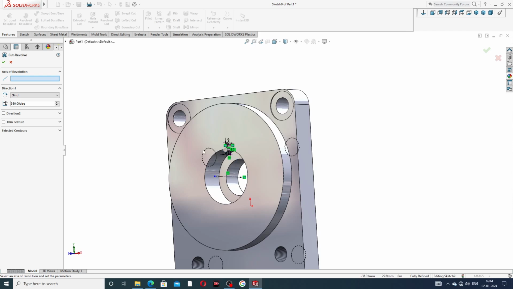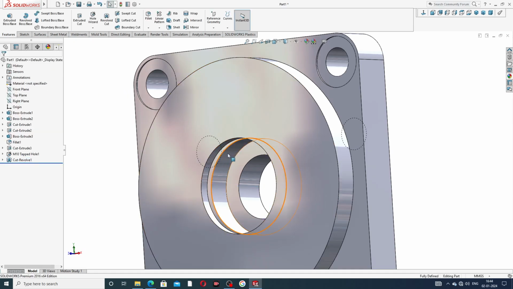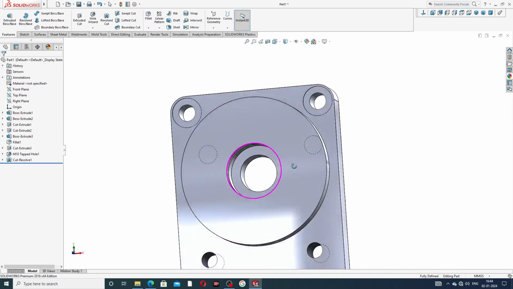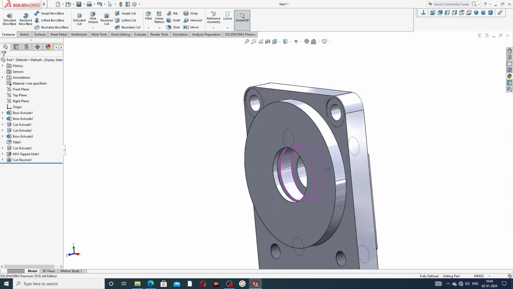Select this as the axis of revolution, and this cutout is better, with a normal body. Select this.